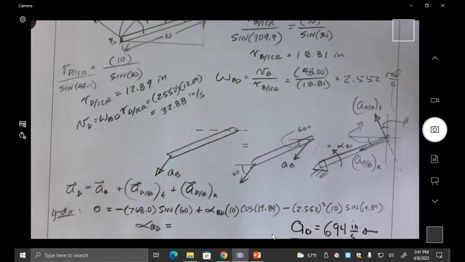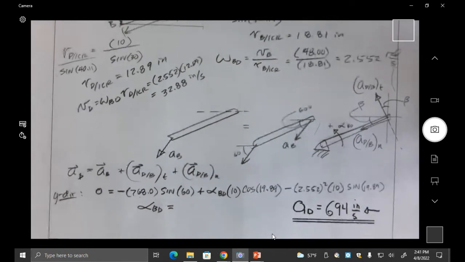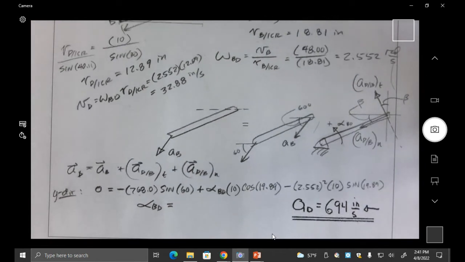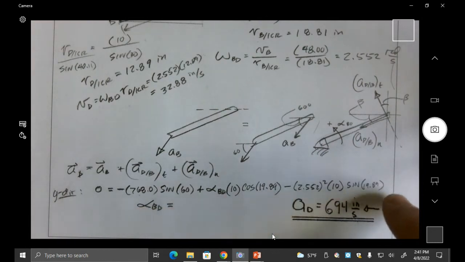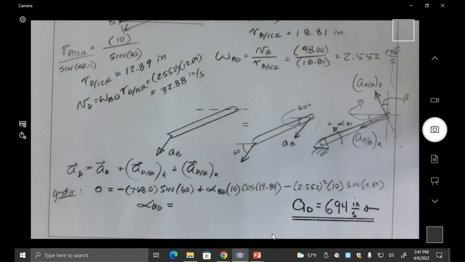So he has it written down differently, and he guessed clockwise, and he got a negative value. I guessed positive, so I should get a positive value. I've thought about rewriting all of these out to my preferences, but so our 768 and 60 sine times, okay. And this is also negative, so we're going to add those two together, and it can flop over to this side. Yeah, it's going to be a positive value. So I guessed right.